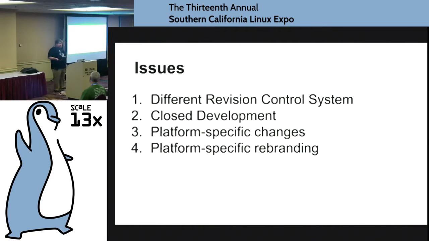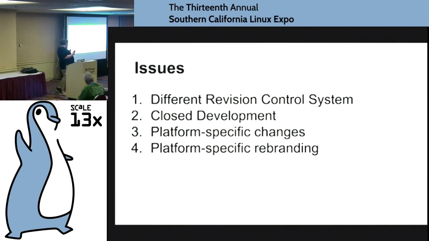There were platform-specific changes. The people working on the Mac port were adding a lot of things that were Mac only. And we'll get back to that, but they were adding a lot of Mac-only things that weren't available on Linux or weren't part of Linux. And finally, there was a platform-specific rebranding going on. As I mentioned, it was called XBMC. And this obviously bothered the Linux people. So the Mac people left. They created what ultimately became Plex, and the Linux people stayed, and they created what ultimately became known as Kodi.